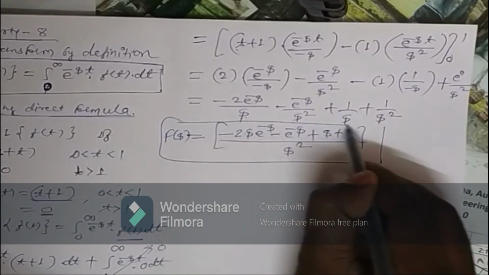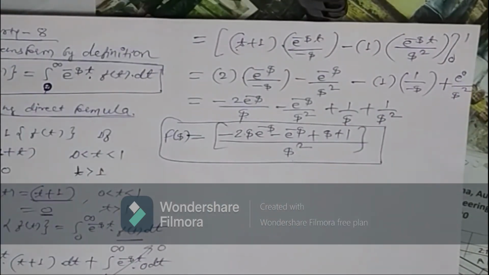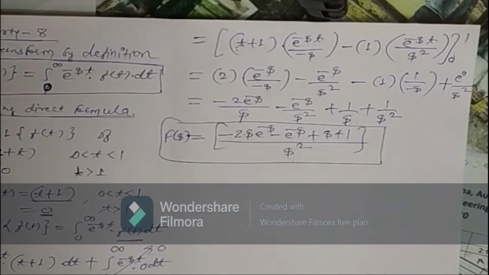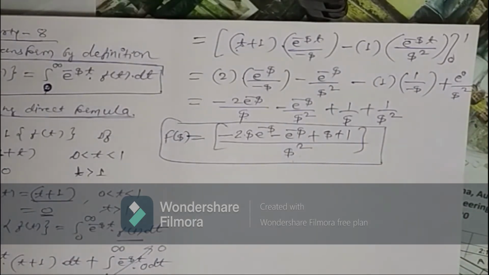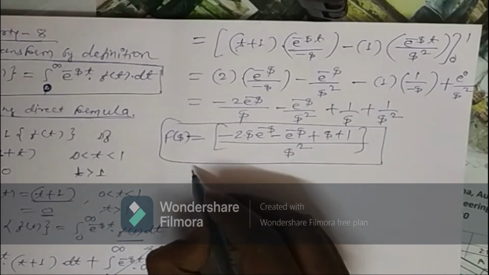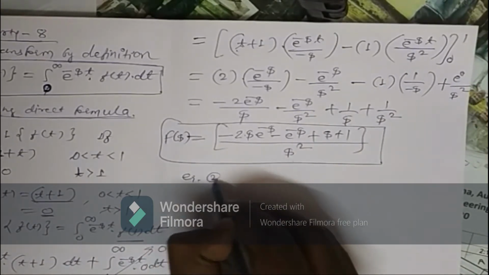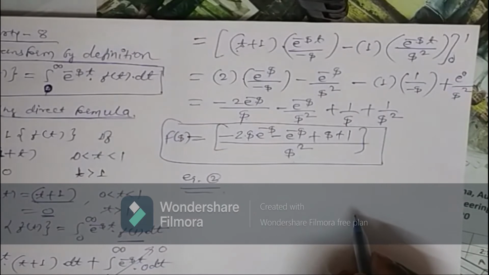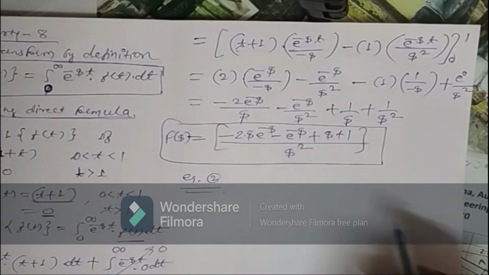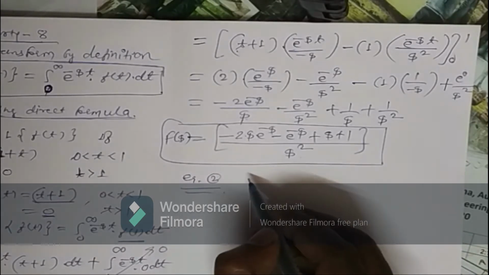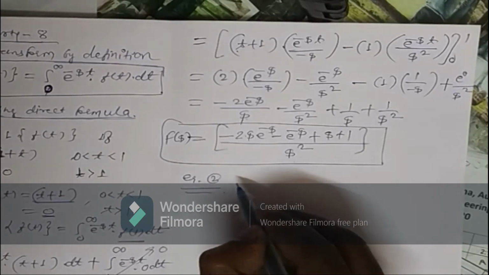Okay, so by using the definition we can find the Laplace transform of such type of examples. Got it? So I hope you understand this. Now let us take example number 2. These examples you can solve at home, or let us solve one example. One more example we will solve here.